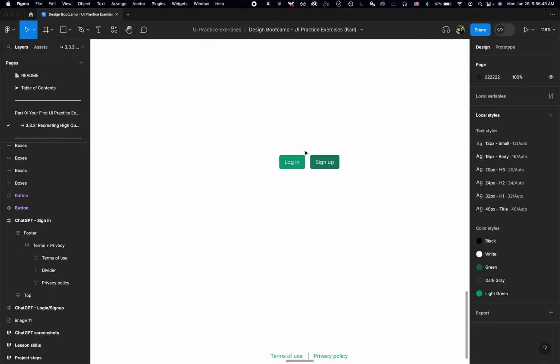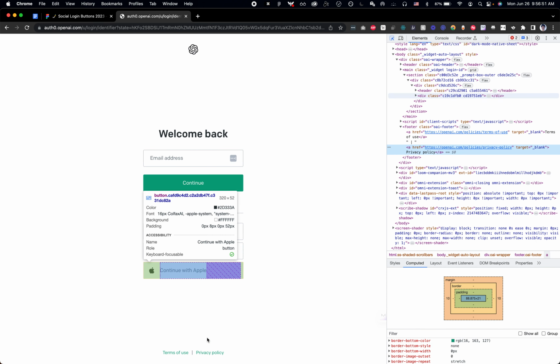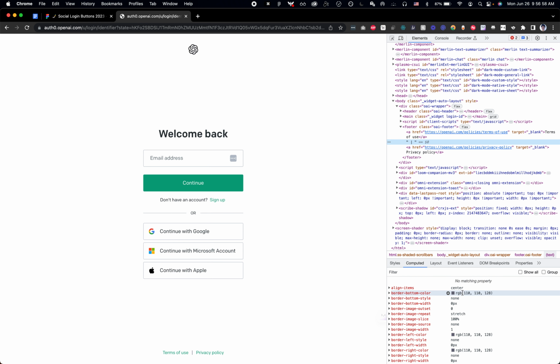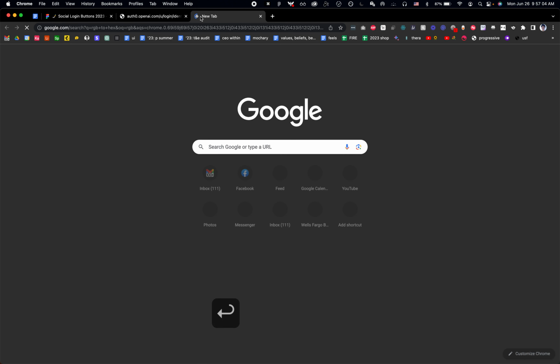All right. And then let's see, this border in between, what color is this border here? The border is 110, 110, 128, RGB to hex.